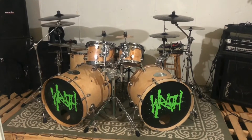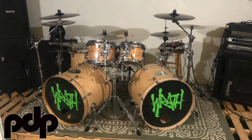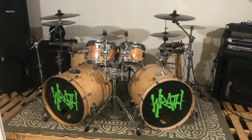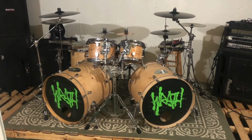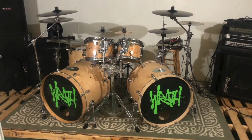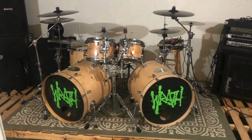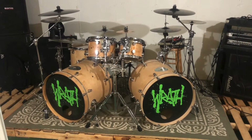Alright, so here we have the live setup. This is a PDP CX series drum kit. The PDP is Pacific Drums and Percussion. It's a subsidiary of DW, so of course these things sound absolutely killer. Got this kit actually all the way back in 2003, and it's held up real nice. These are all maple shells, and you can see here that I have the double bass drum configuration.